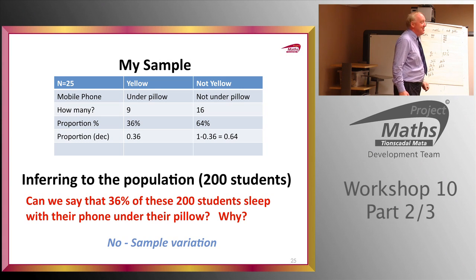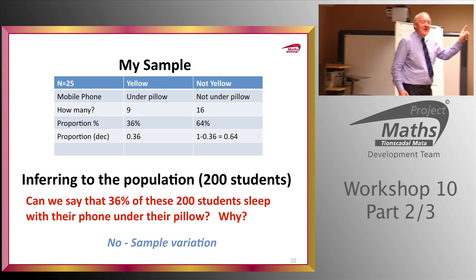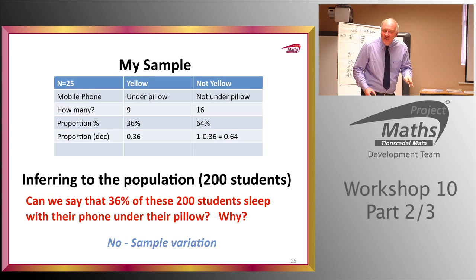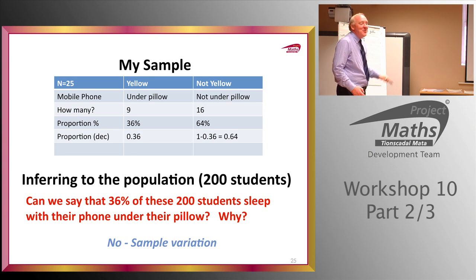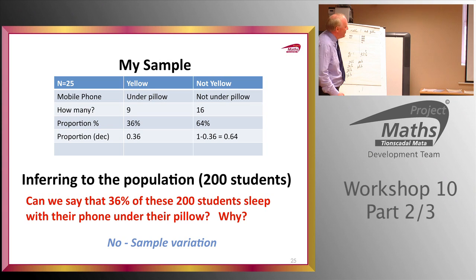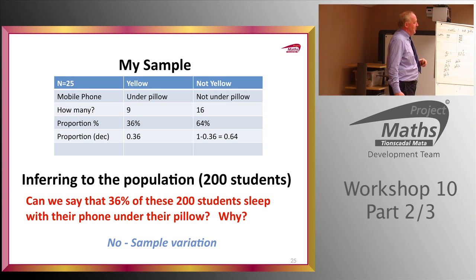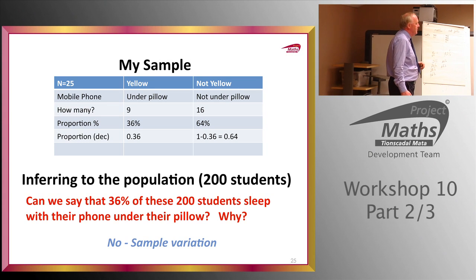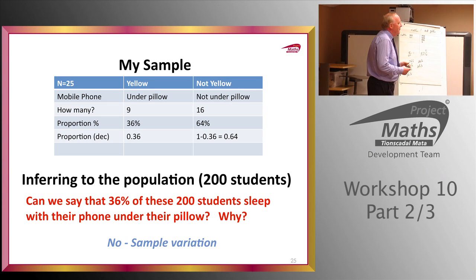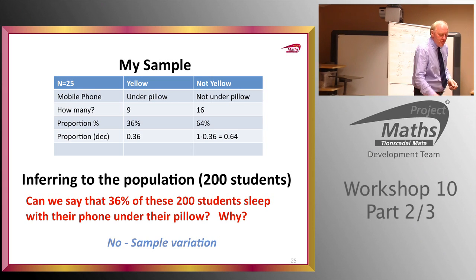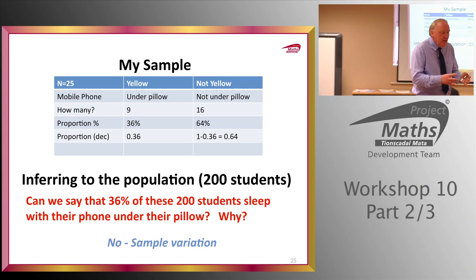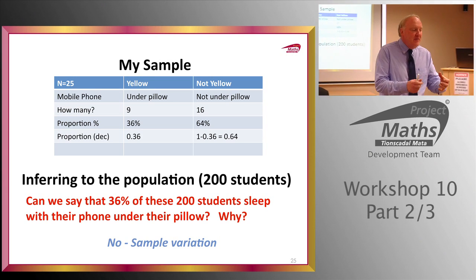We were getting 36, and I had that one up, and I said, I'm going to keep changing them now. Will I get a different one? I'll have to go down to 20% now, maybe for tomorrow. So there's your one, and there's my one, the same. So we have our proportion, and we're now going to infer to the population of 200 students. So just keep in mind now again, my sample size is 25.